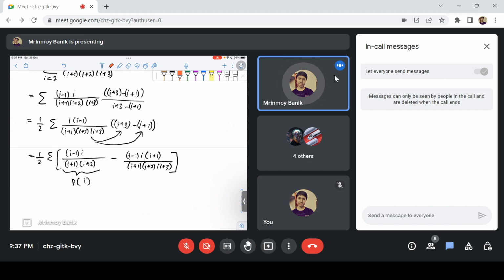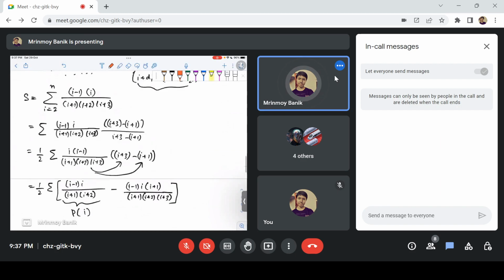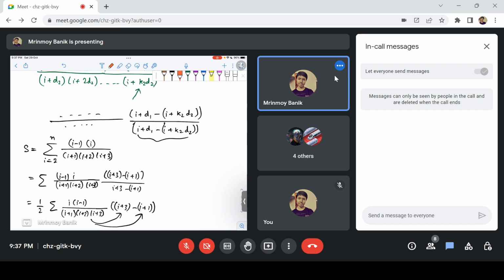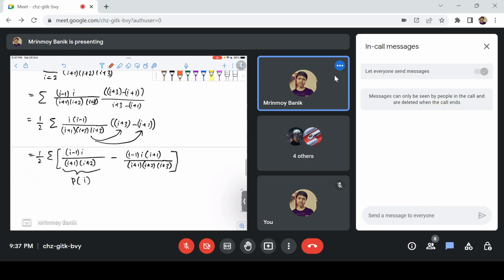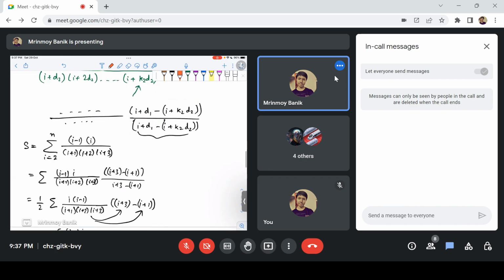So here, instead of taking the difference, what if we had done the same as the numerator? So if we write it as I plus 1 minus I minus 1, the denominator won't change, right? Okay. Oh, okay, I get it now. So we have to take a fraction instead.